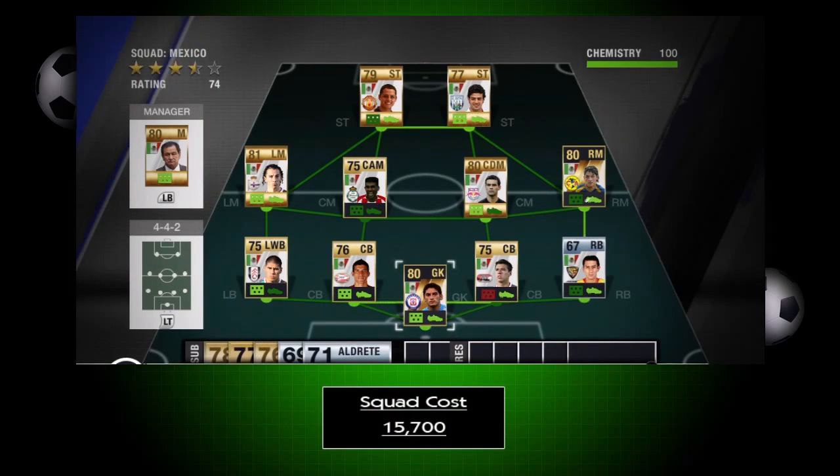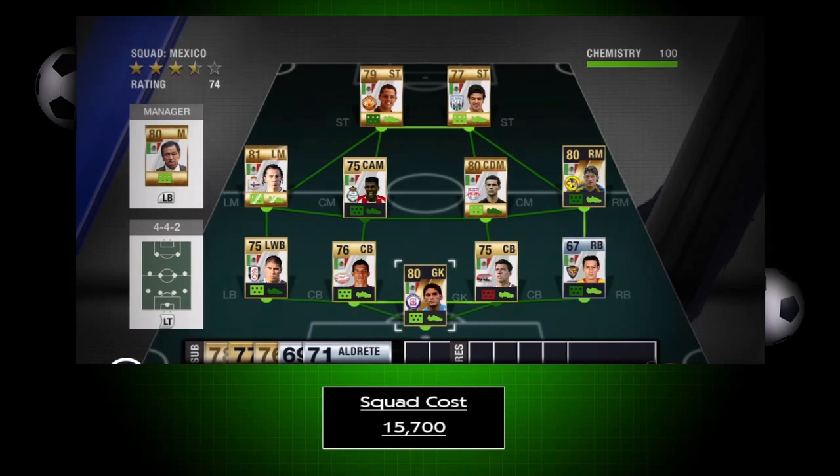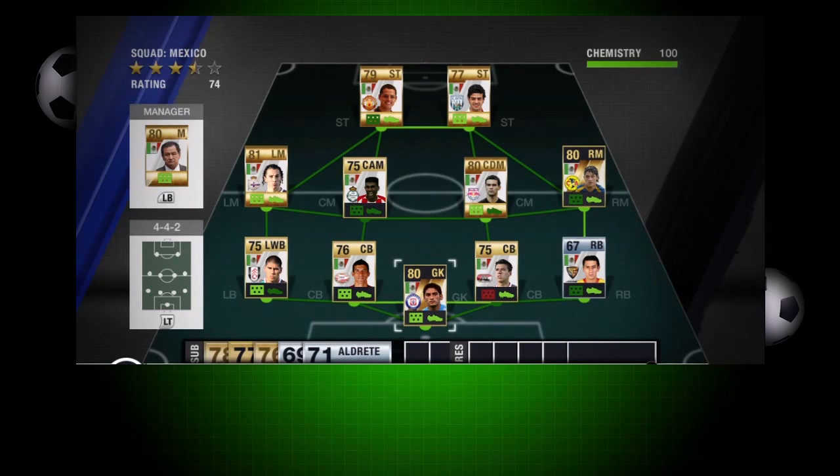And that's my Mexican squad guys. It cost me 15,700 coins. You could go for an informed Bravo. I think he goes for around 5,000 coins or something like that, but I don't think he's that much better than Hernandez and Vela in my personal opinion.